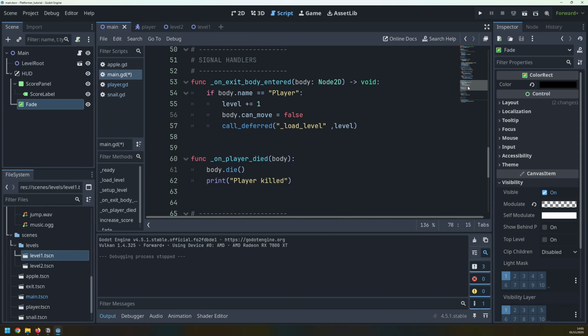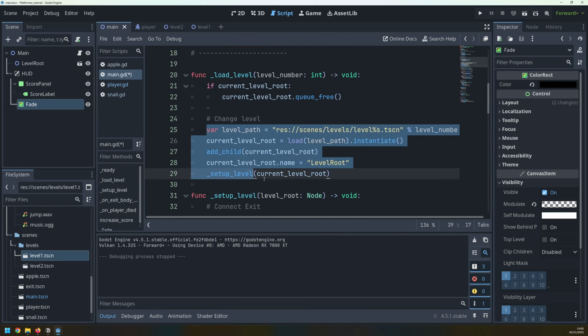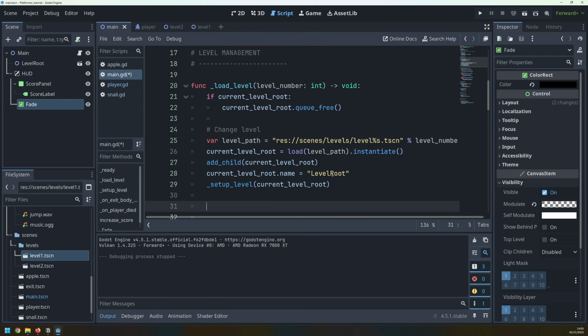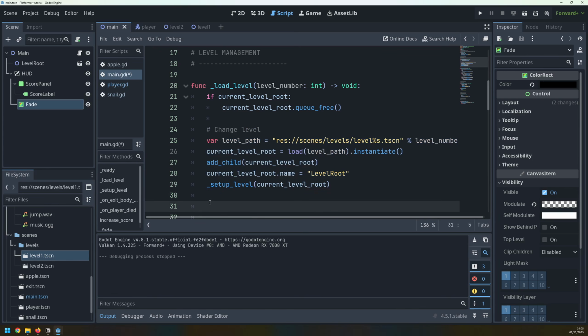Now let's call this function to get this fade effect. So we head back up into our load level function. And right at the bottom, once we've set everything up, is where we want to fade back in. So essentially we'll fade out, do all of this stuff in the background of deleting the level and resetting the level. And then once we're ready, we will fade back in by targeting an alpha of 0. So let me just add a comment here to say fade in.